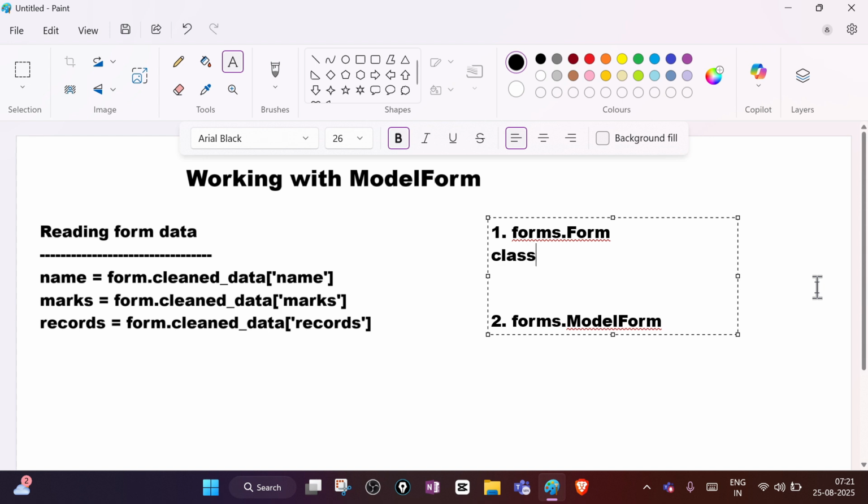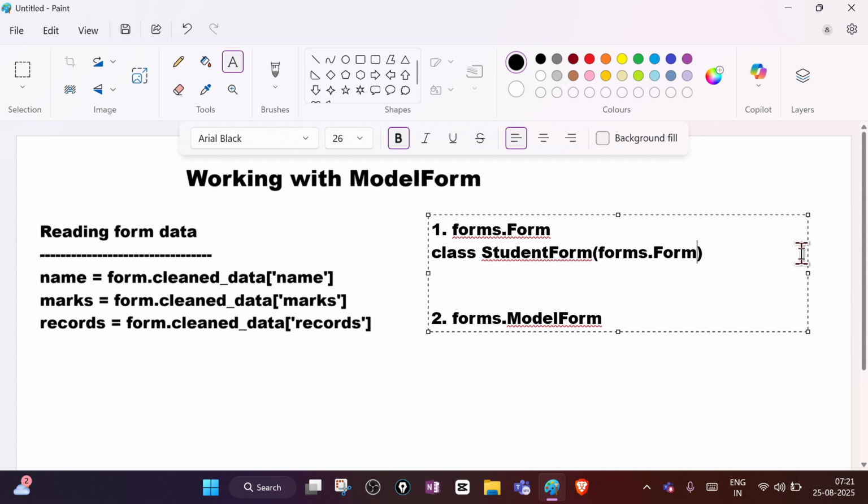So we have seen how to create forms.Form. We write class Student, and this form should inherit from the form class, so we write something like forms.Form, right? This is a normal form. What we are creating while writing this is a normal form.